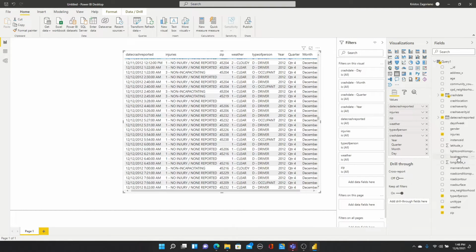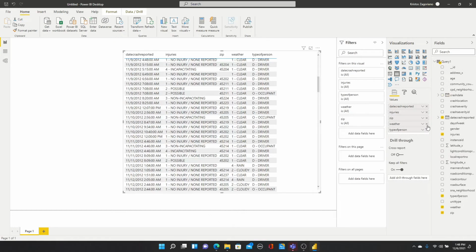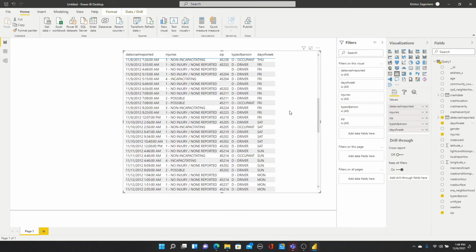So here's the data. You can easily bring things in or get rid of things, or I can add day of the week. So you can do a quick chart on what day of the week do most accidents happen by zip code. So it's some really, really neat stuff. So again, the purpose of this isn't to do, maybe you don't need this data for work, but maybe you are just starting off. And maybe you're starting off, whether it's Power BI, Tableau, Qlik, or another tool like that. Having access to this data, having free, clean access to this data is going to help you get better at BI.